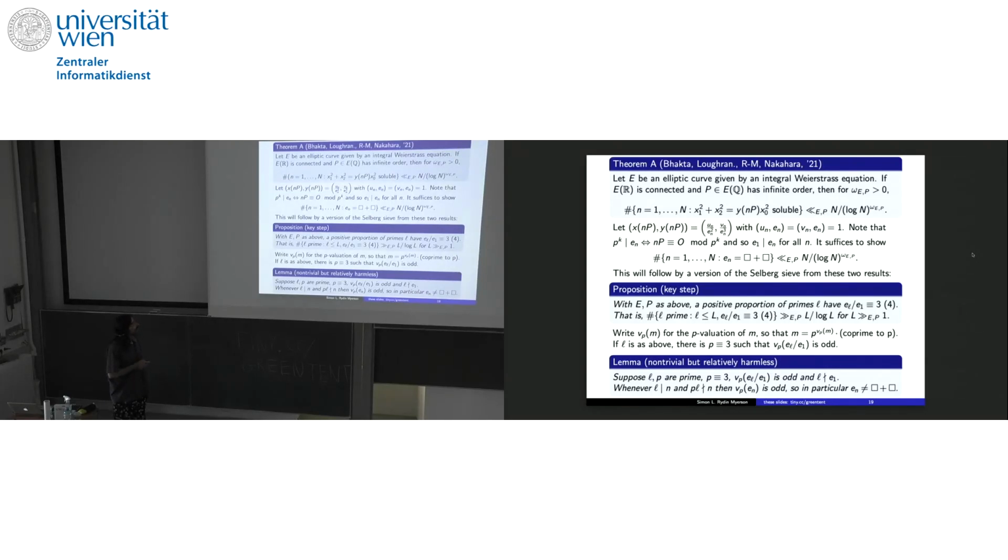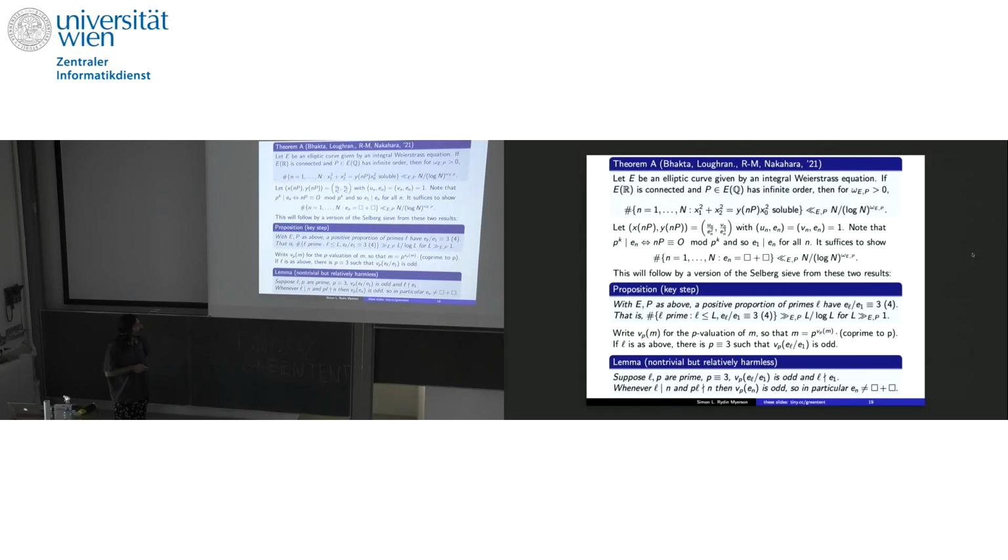Yes, that's a good question. The question is, can I repeat the options? There are 3 steps remaining: prove this proposition, prove this lemma, and use the Selberg sieve to prove this estimate here. What I want to focus on is the proof of this proposition. I think that's the most interesting part. Unless somebody's immediately curious about one of the other steps, I'm going to talk about the proof of this proposition, and if we have time at the end, then we'll talk about the other 2 steps.